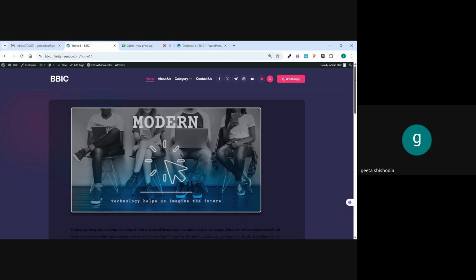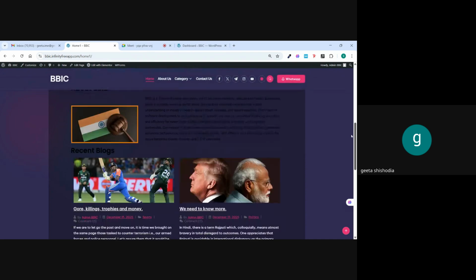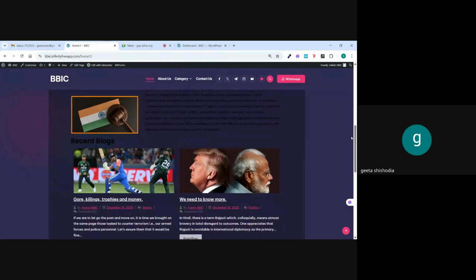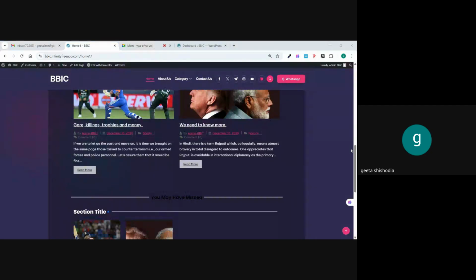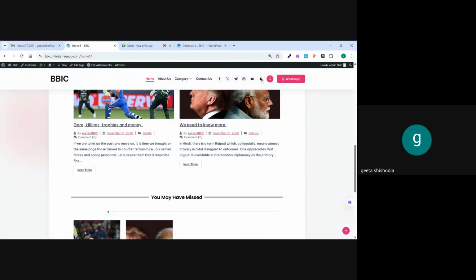Some people feel like viewing the website in a darker mode, and some people feel like viewing the website in a lighter mode. Lighter mode means the normal mode, white mode. Everything looks white or normal. And if you go into the darker mode, the background will look black or some other color, whichever you have chosen. So I'm turning it back to normal mode.